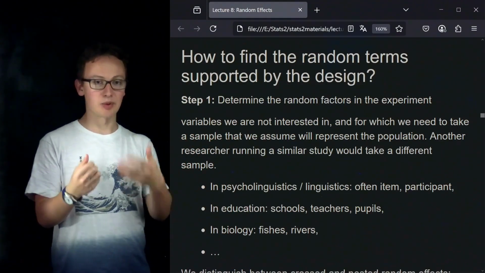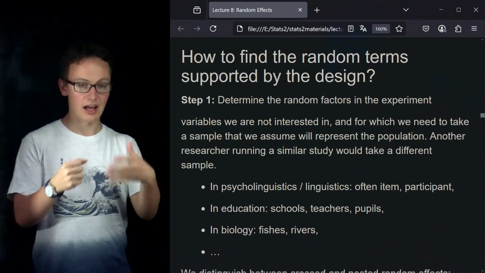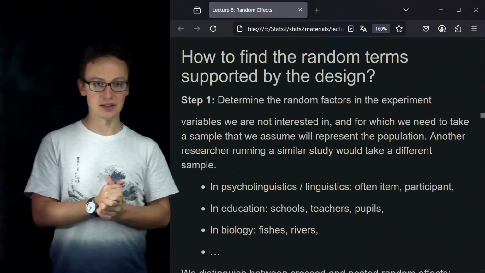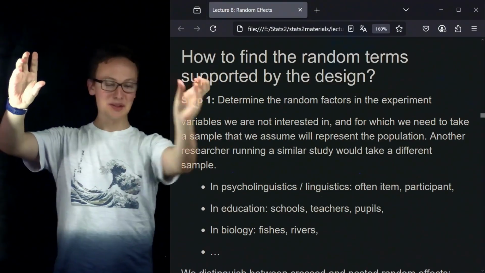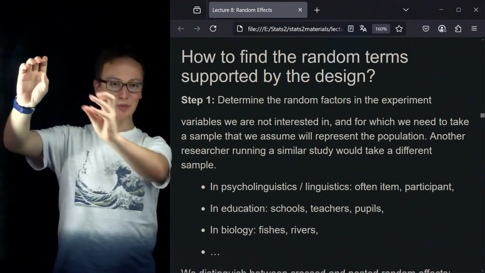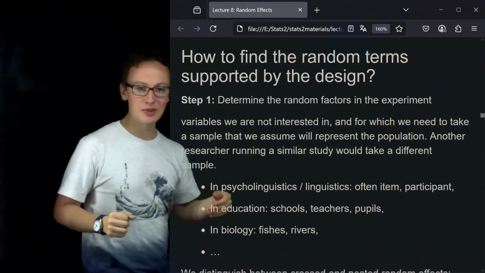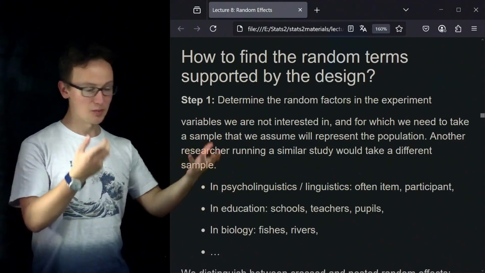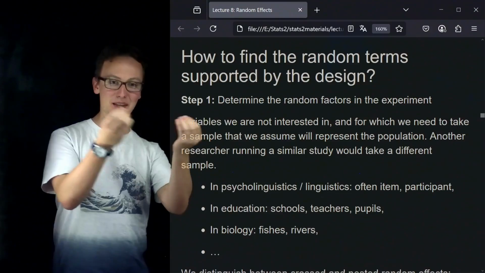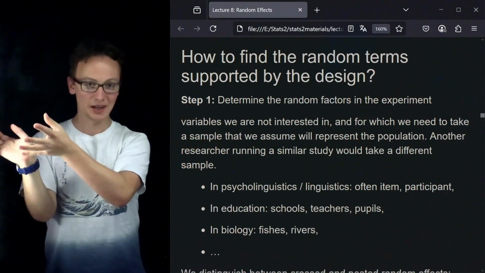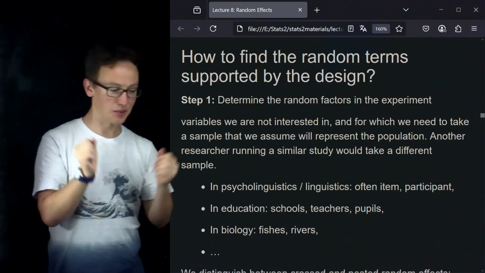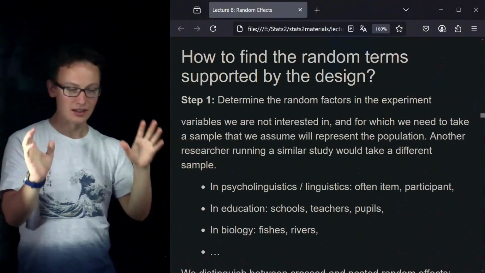So something like a participant or item in psycholinguistics, right? So you have this categorical variable whose levels are the different participants, participant 1, participant 2, participant 3, but you're not really interested in predicting that there is some meaningful effect of participant on your outcome. Instead, you're really just wanting to treat this as a random factor.